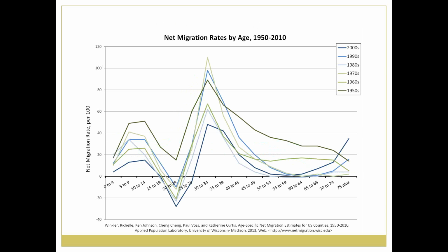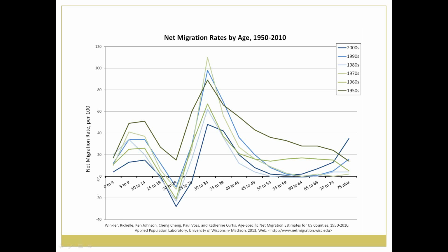Now, let's look at a different type of county. You can see that the pattern is quite different here, with in-migration of families with children, and now the net out-migration of young adults. So any guesses on what kind of county this would be? It's what we refer to as a classic suburban type county.